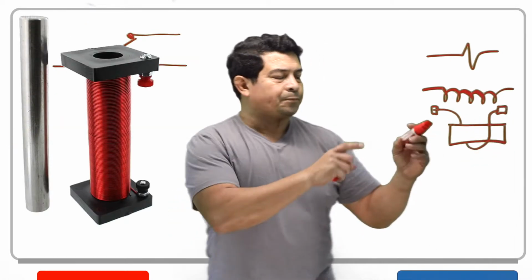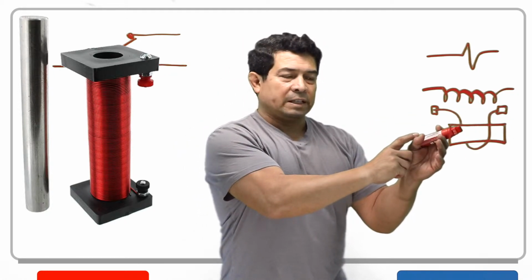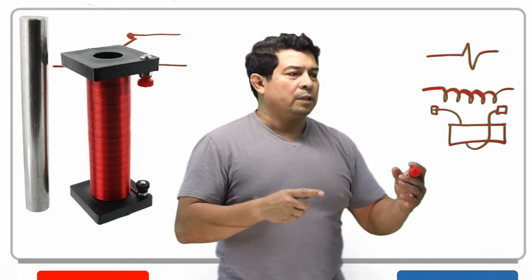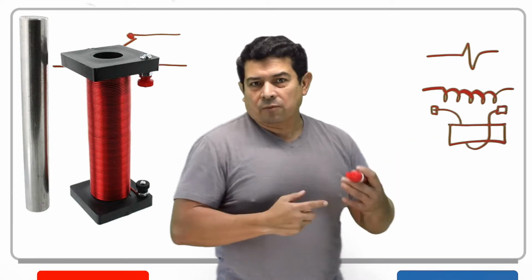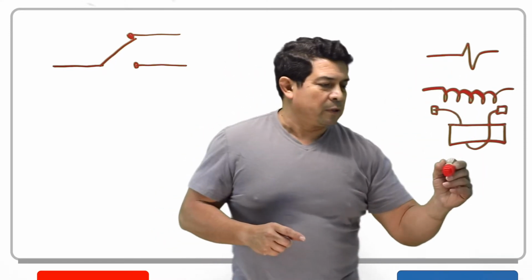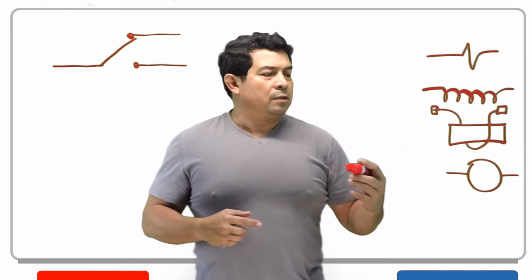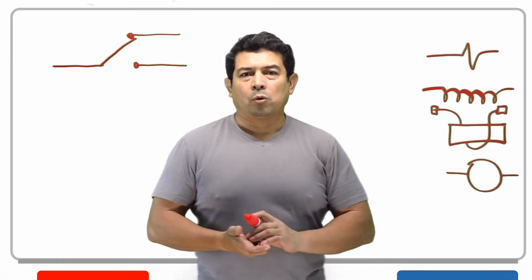This iron core, when you put power to this, it magnifies the magnetic field. So this is basically a coil, but the iron core is going to magnify the strength of the magnetic field and make it stronger. It's going to make it seem stronger. Sometimes also, they have just a circle like this. That circle basically represents a load. And in this case, it's going to be a relay coil.